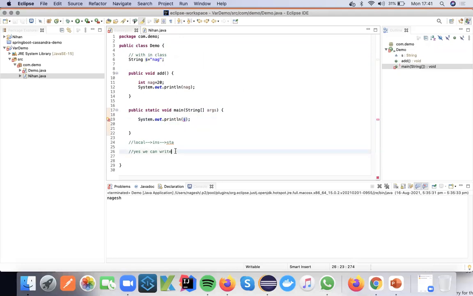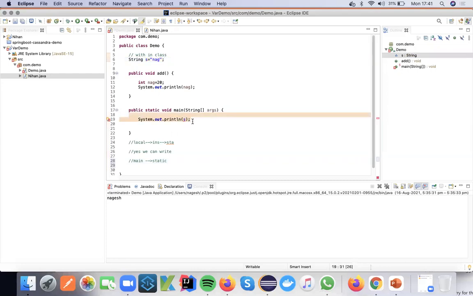So there is only one condition: you cannot access the instance variables from the main method, because the main method is a static method. You can access this variable anywhere in the class except the main method.